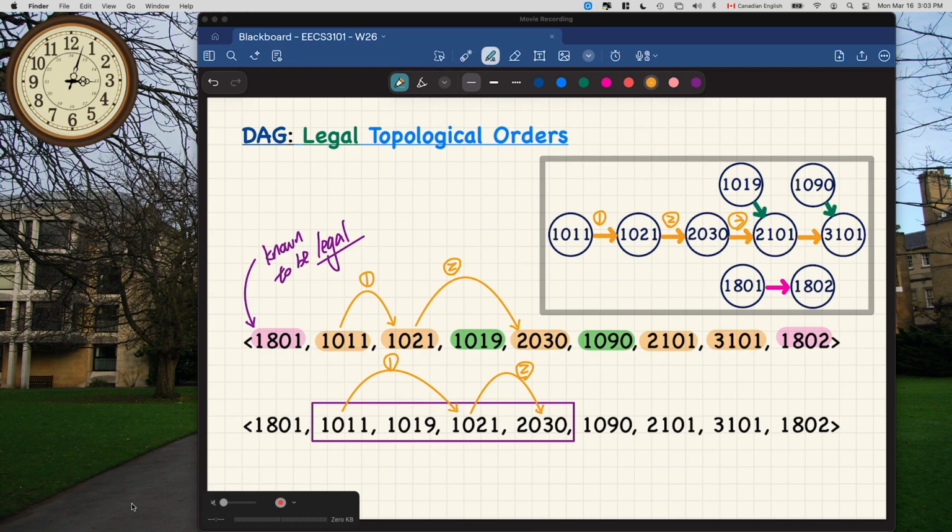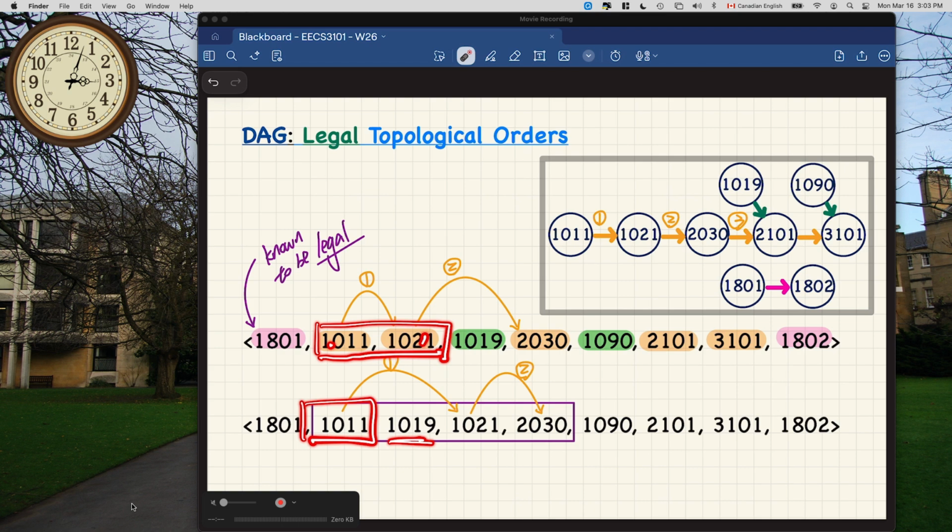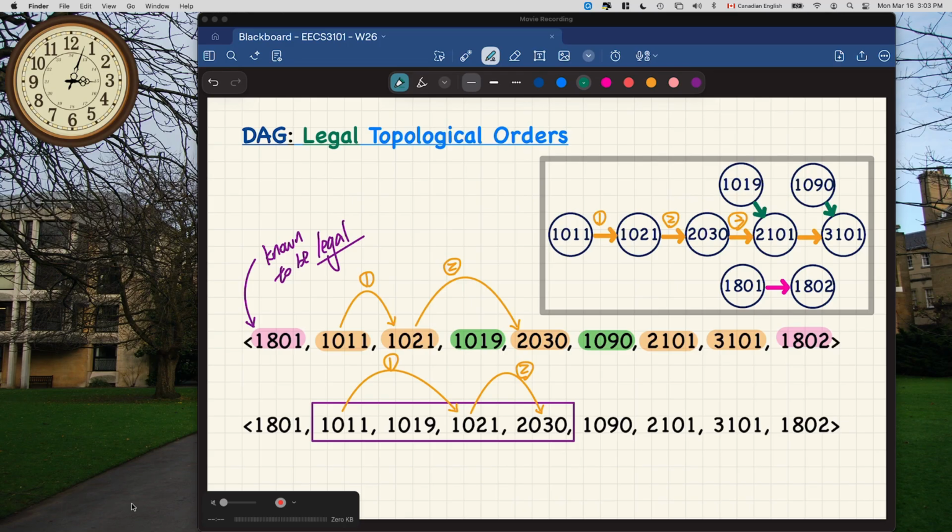So this is actually very important for you to see. In order to satisfy, let's say, number 1 here, I can either try to move the two vertices consecutively, adjacent to each other, or I can try to do 1021 followed by something not part of the constraint and followed by 1021 itself. It's actually okay, right? That's the main point I'm trying to convey to you, okay? And then we also got from 1019 to 1090, right? So this one here is number 5, okay? Number 5 over here, okay? Oh, do I have 1019 to, I don't actually. I beg your pardon, I got myself confused. Okay, this one is fine, okay?